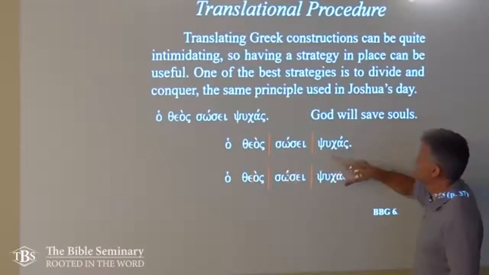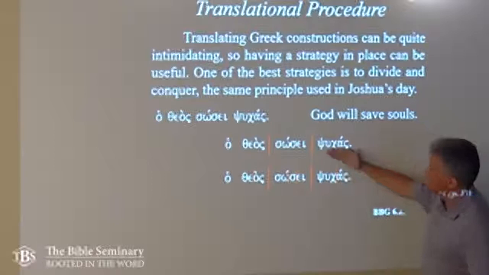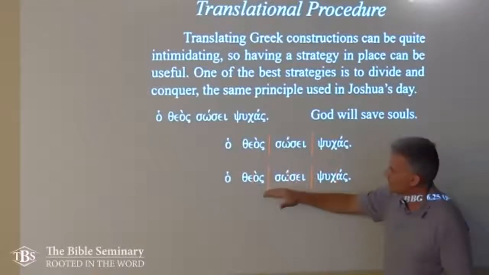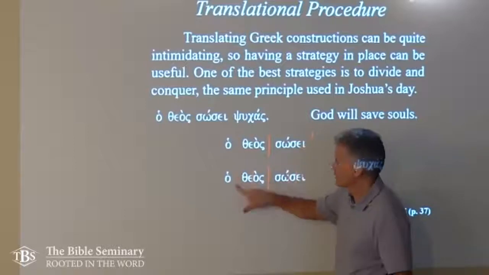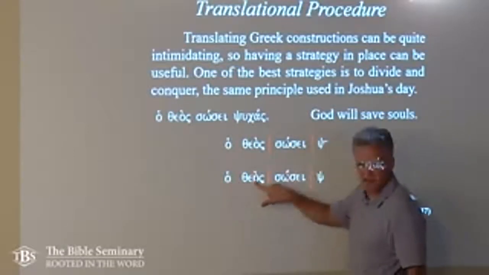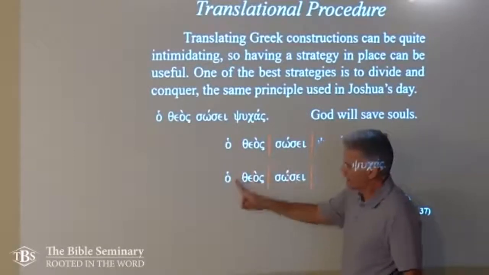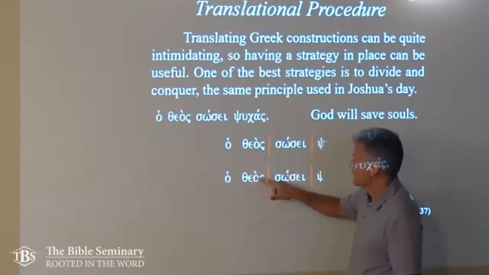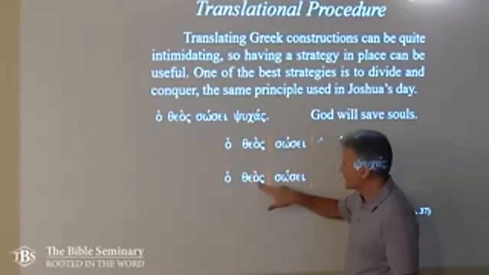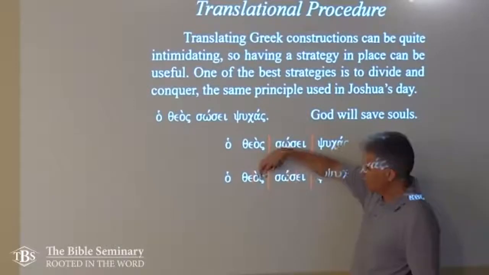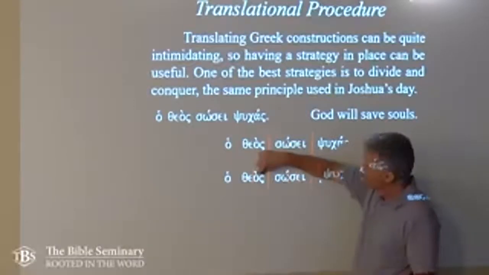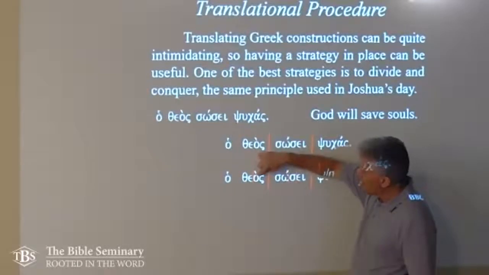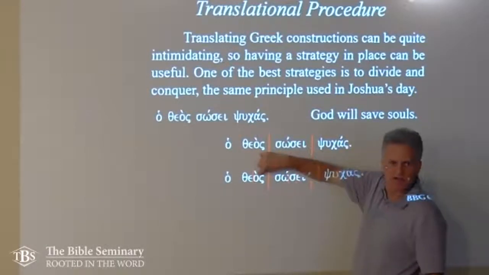So that's your first level of dividing. Then you go to your second level of dividing. And actually, I should have put a red divider here to separate the article from the noun. So hopefully I'll remember to put one in there. There should be one there. And then now you're going to separate out not just the ending, the sigma, but the os, as you're learning, as a unit, even though this is part of the stem. The os is going to tell you masculine, nominative, singular.